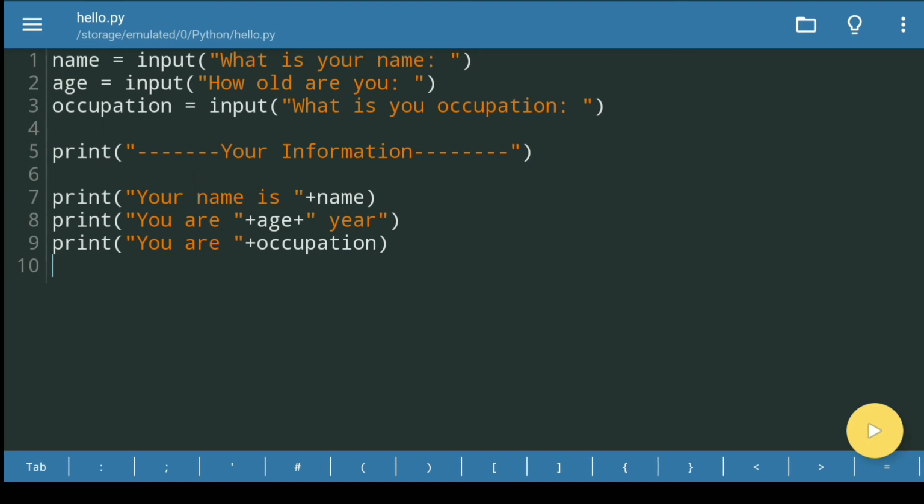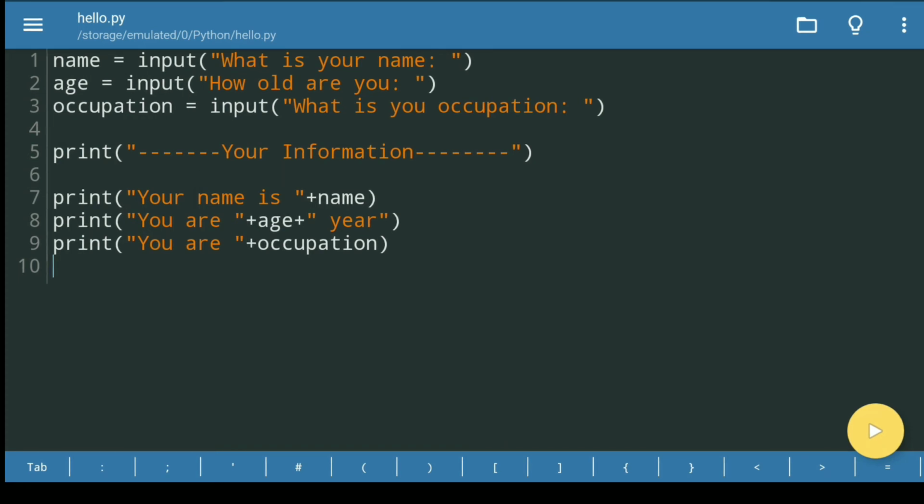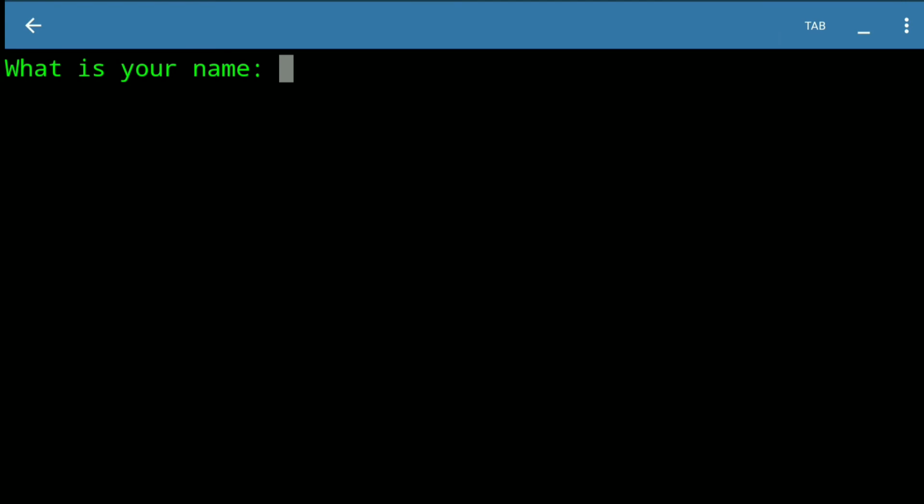Then we will save it. Now we have successfully created a program with our phone. Let's execute the program by clicking on the yellow button.